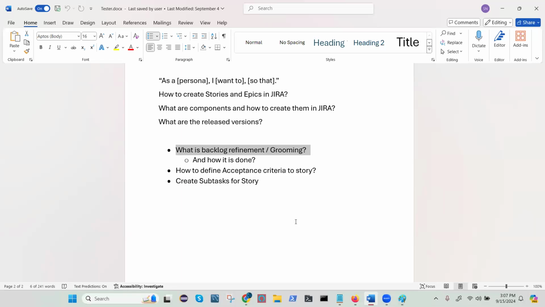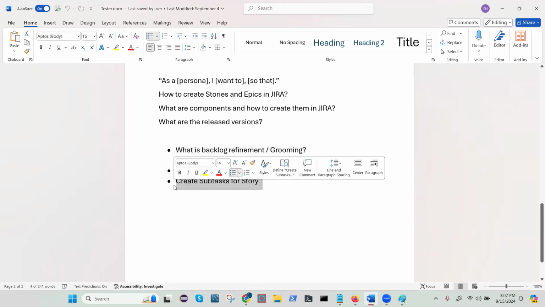That is, they will sit and discuss each and every story for the project. This is one of the most important meetings in any Scrum because this decides the story sizing, creating acceptance criteria, and adding subtasks to the story.